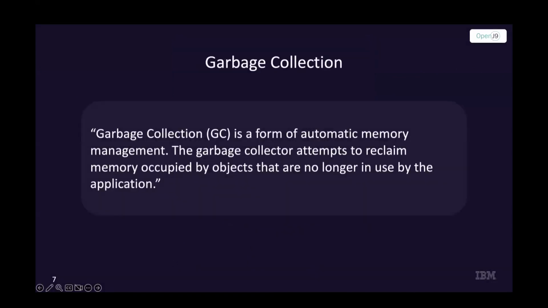I'm sure many of you are familiar with garbage collection, but to set a baseline of understanding, garbage collection, or GC, is a form of automatic memory management, where the garbage collector attempts to reclaim memory occupied by objects that are no longer in use by the application. I'm sure many of you are also familiar with programming languages such as C and C++, where the programmer needs to manually reclaim memory to avoid memory leaks through malloc and free or new and delete operations.